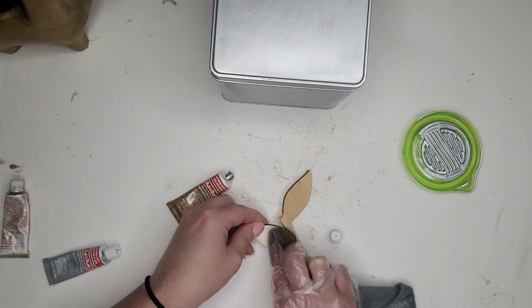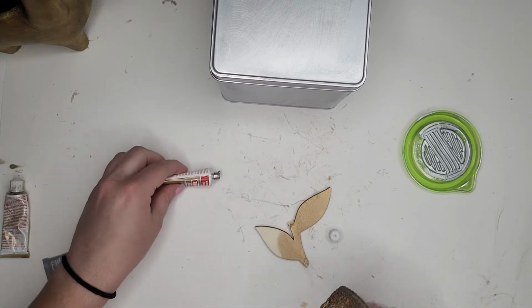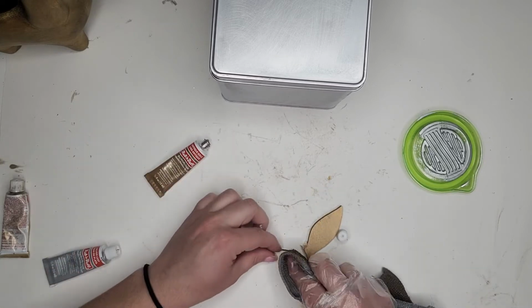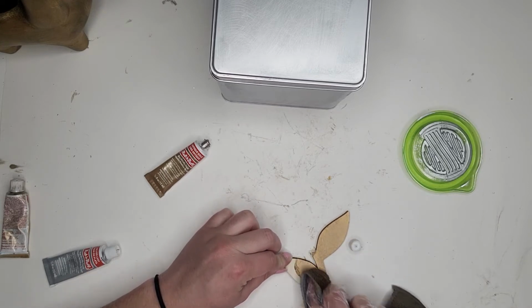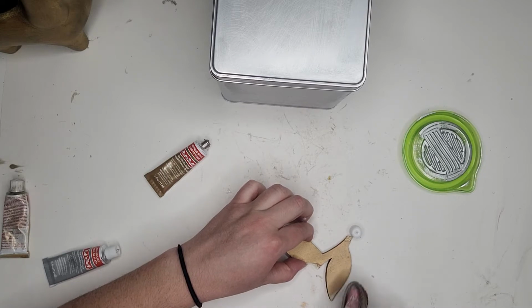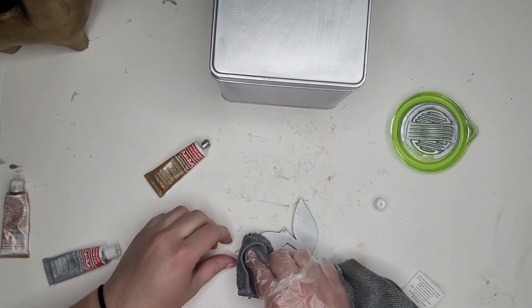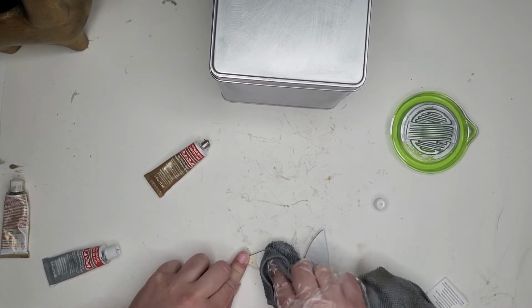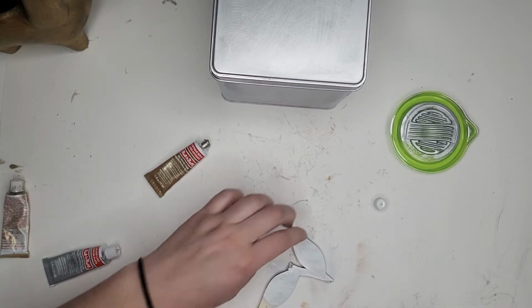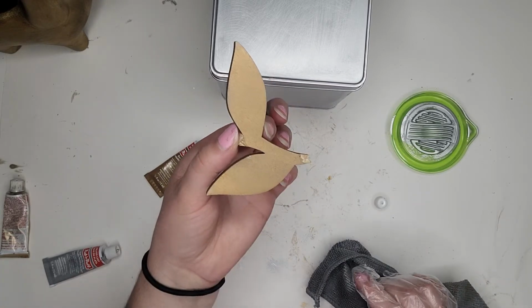They have, I think, 12 different colors that you can check out. Now, I know people also use it on wood. So I took this little leaf that I had that had broken off another piece, and I did the antique gold and the silver on each side. I literally did one thin coat, and this is a nice piece of smooth wood, so I didn't have to sand it down or anything. It was already just ready to go. It covered so beautifully. It was super easy.